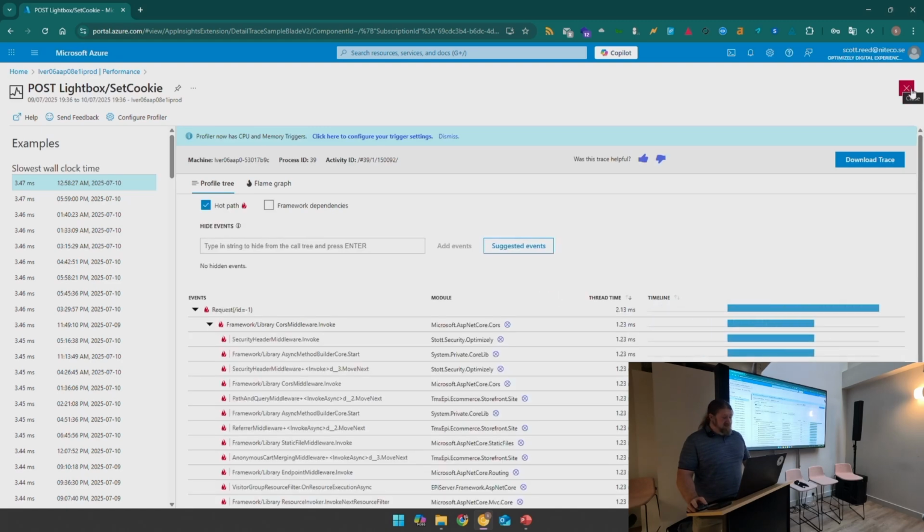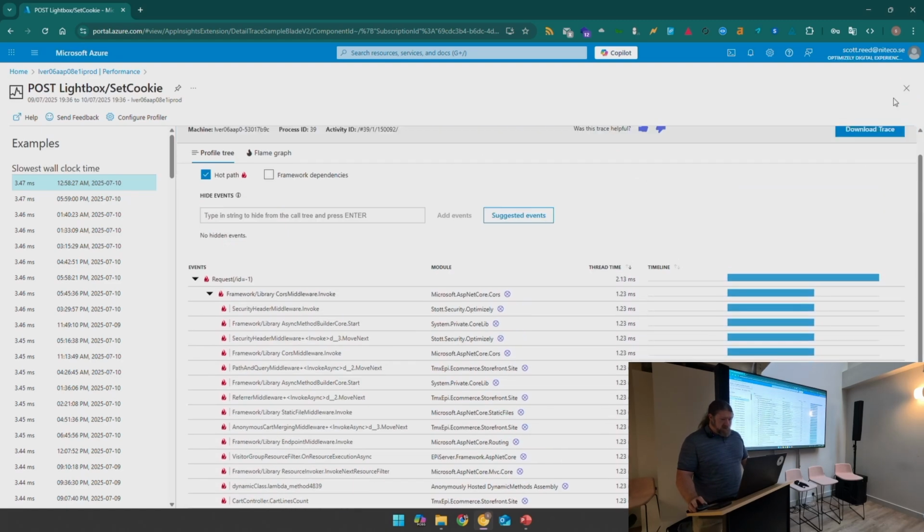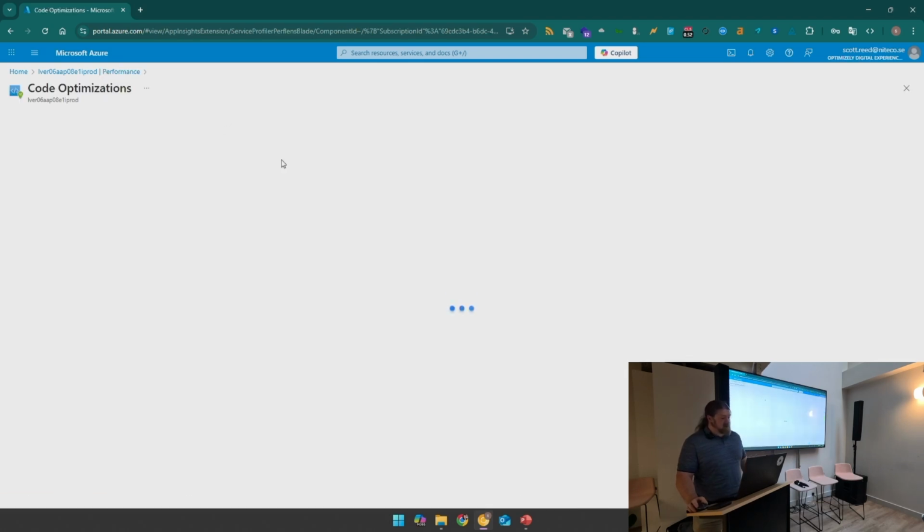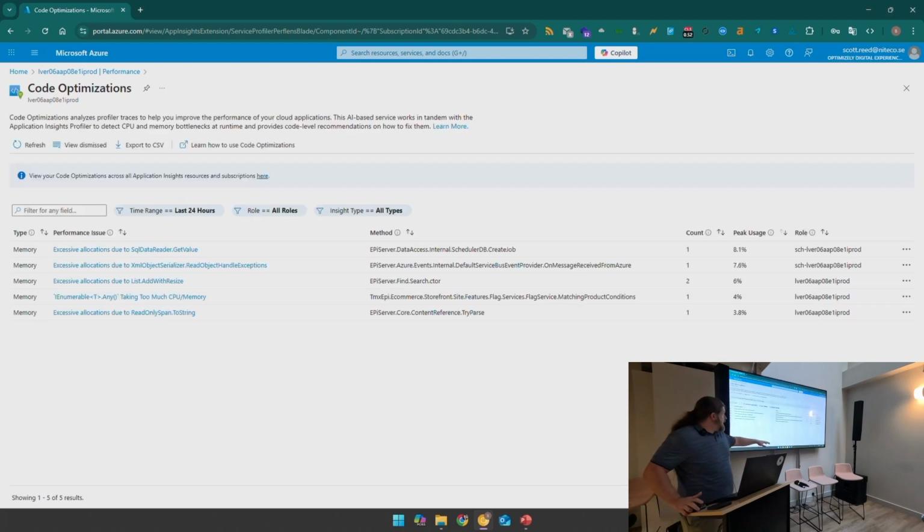I personally love the JetBrains tooling. So I think what's really cool is, there's a lot of filtering, a lot of power in this. What's also cool that not everyone realizes is that you've got code optimizations, which is a very easy, quick win that you can just click on and see. So code optimizations is something I often go in and regularly have a look at, and then you can literally see anything that it thinks is slow.